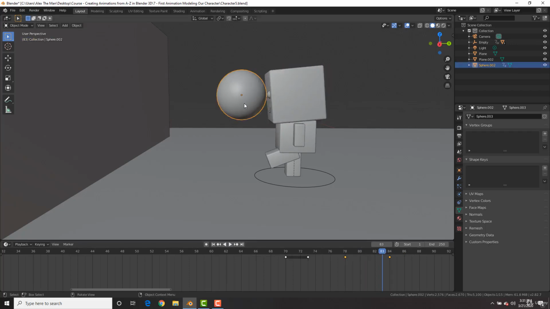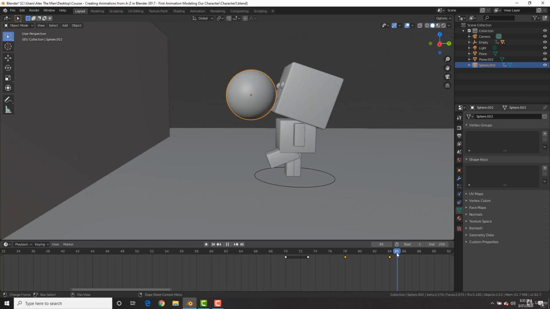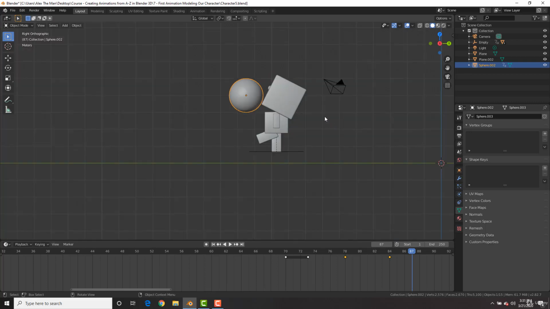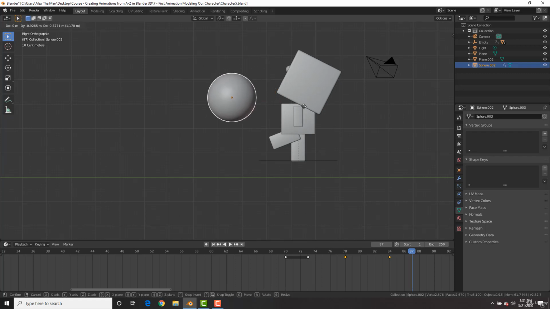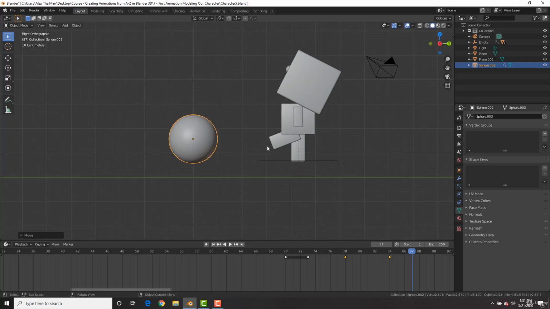And of course we want the ball to drop down after that. So with the ball selected right here, as soon as it hits his head, we're then going to go ahead a couple frames. And again, we could do this with something called rigid body physics. But for now, I want to animate everything just to show you. You go to frame 3, side view, hit 3 on the numpad, and go ahead a couple frames. And we're just going to bring this back down, and this is more cartoonish.